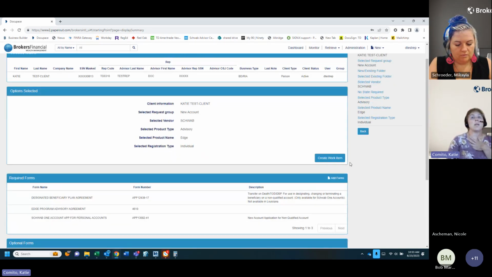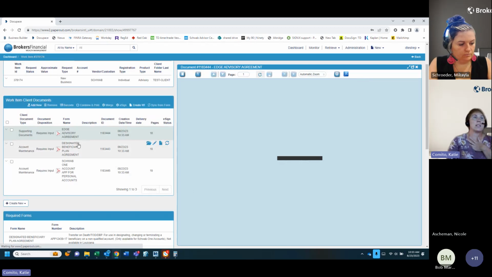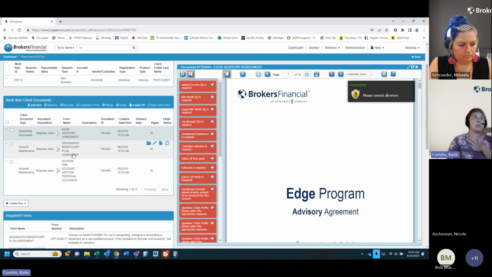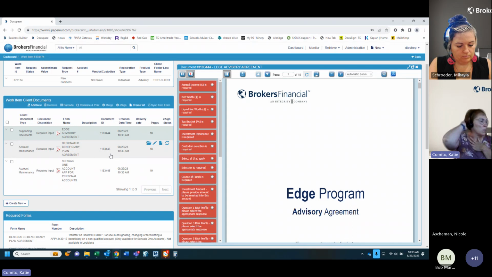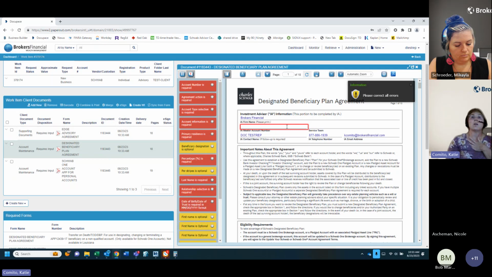When you build an individual account with the Schwab forms, it automatically puts in the designation of beneficiary plan agreement. So if you do not want beneficiaries on here, you do not want to make this a TOD, just remove this form. I don't know if it's just specific to Schwab, but it started adding this form to all of our individual form bundles when we build them. So if you don't want it, just remove it. But this form is the same as that IRA designation of beneficiary form. You just use it on the non-qualified accounts.